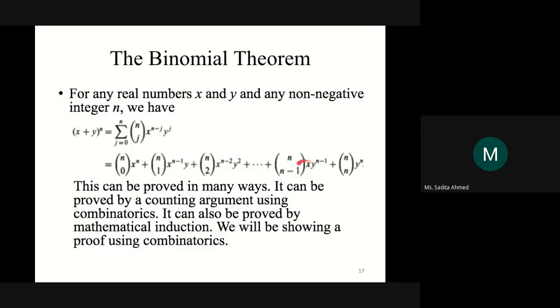And so on until the second last term, where there are n minus 1 y's. You have to choose y how many times for this one? N minus 1 times. How many options are there in total? N options. How many ways are there to choose n minus 1 y's from the total n options? NCn minus 1 ways. And the last term, just like the first case, you must choose y every single time. So for all of the n options, you choose y n times. You choose n y's. So NCn ways to do that.